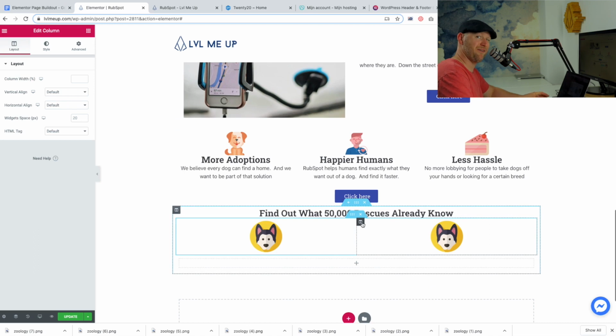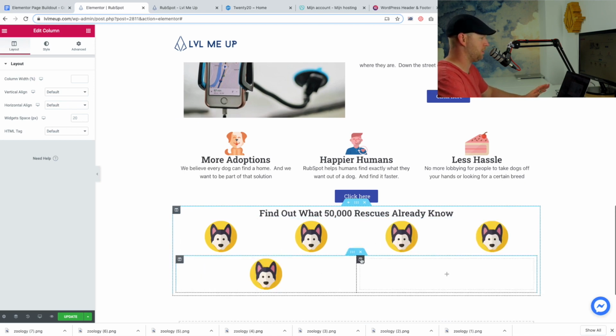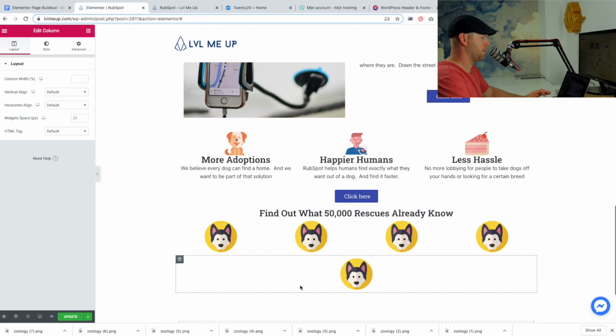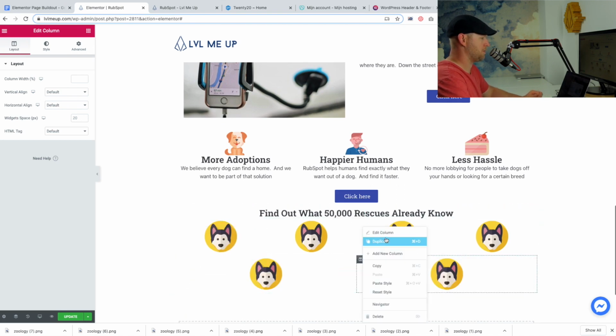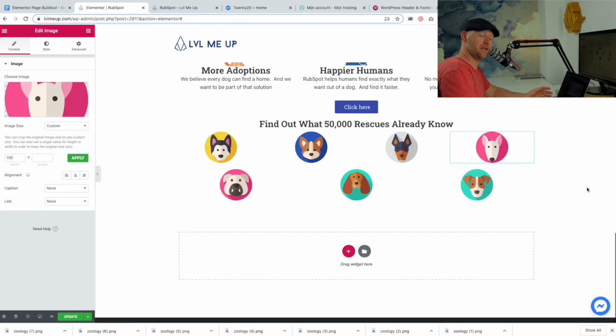I'm gonna go for 7 different images here, just so you can kind of get a feel for how this looks. But 7 on 1 row is a little bit too much, so we'll drag 1 down here. We're gonna delete this guy. We're gonna duplicate you and duplicate 1 more time. So that's kind of nice. We'll change the images here and we're good to go. Nice and easy. So you can see if those were clients, you'd be able to see them right away. These are really big clients and nice and easy to see.